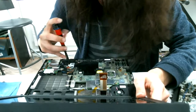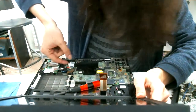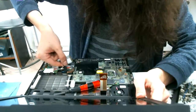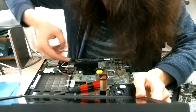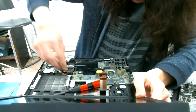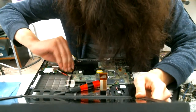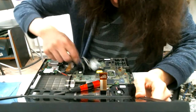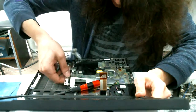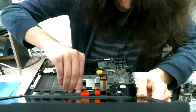I always keep forgetting which one goes to main and which one goes to aux, and then I have to look it up every time. So to solve that dilemma, I'm just gonna leave them on the thing. Take this little cable out. And we can start taking this metal piece out with the screen.